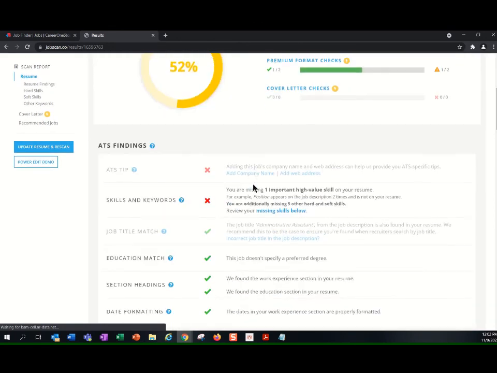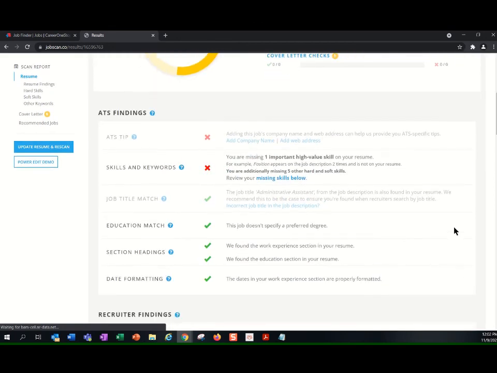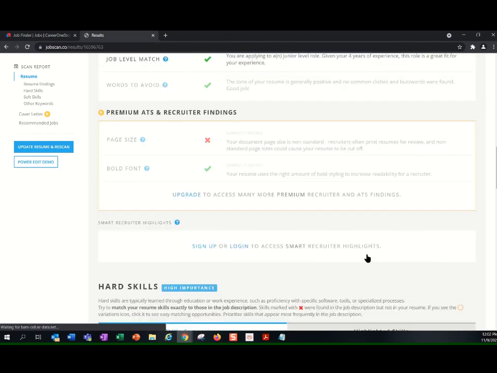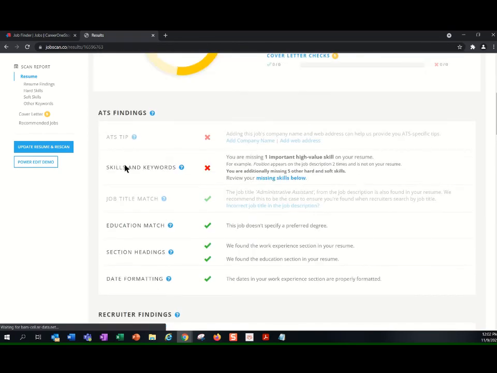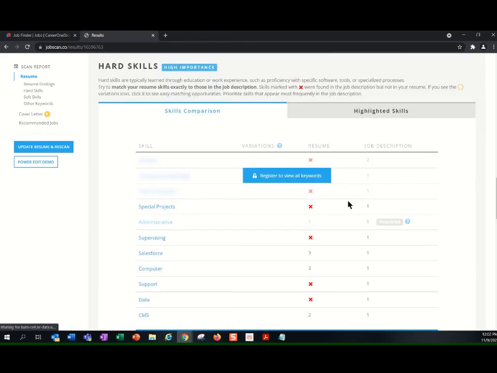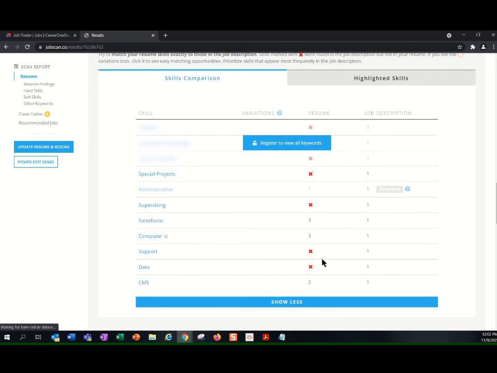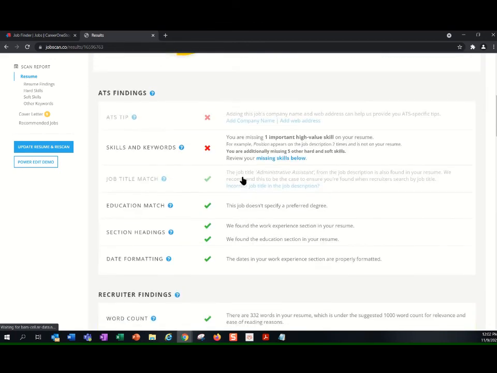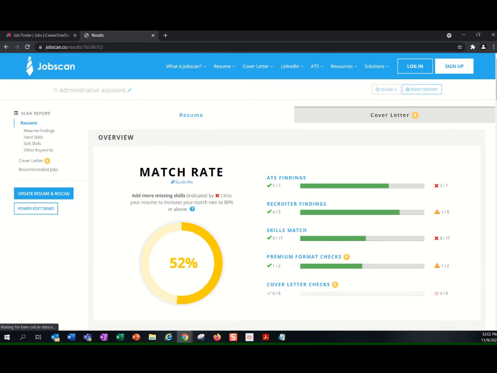And then if you scroll down, it'll actually give you tips. So it tells you what it feels like you could have done better. So we're missing skills below. Let's see what it thinks we're missing. So the ones with red X's are ones we didn't bring in, and the other ones we did. So if we've supervised, we'll want to make sure we put it in there. Maybe put it in the keyword optimize section. Same thing with support and data. Those things. Very helpful stuff.